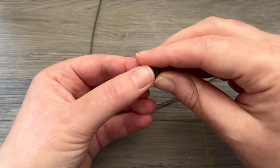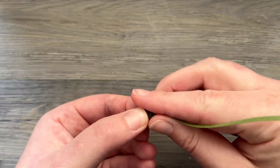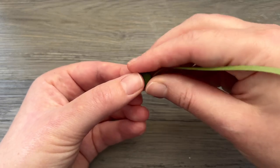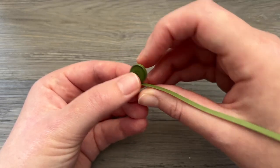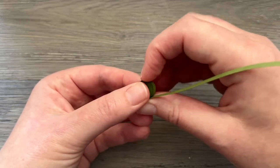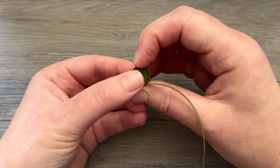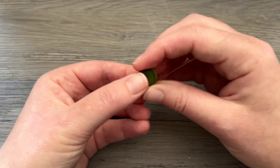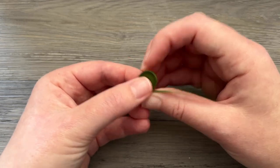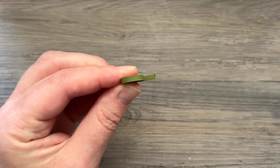But as we're rolling this all the way to the end, just want to note that we are using this green part here to place our flower petals in once we form them on the quilling comb. So that will come back in a little bit. But for now, we're just going to get to the end of this strip. We're going to glue down the end and make sure that is secure before we move on to the next part.